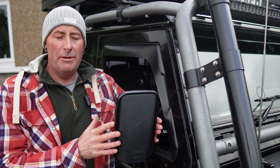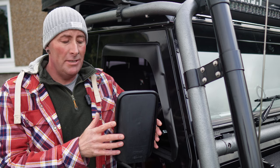So all I need to do is to put the pads on the back of the glass, run the cable into the switch, solder the switch, and away to go, hopefully. So let's take a look at what the pads look like. These are not your standard Defender mirrors. These are slightly larger than the standard ones.